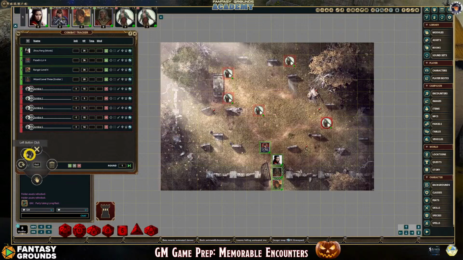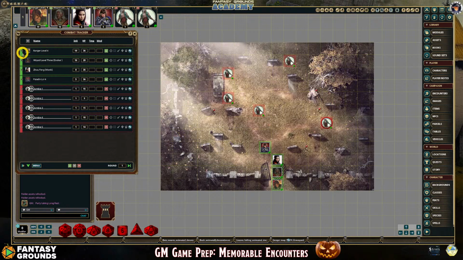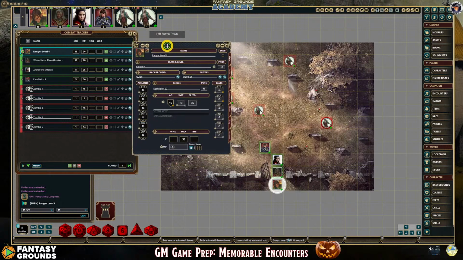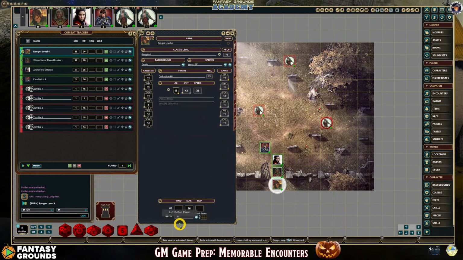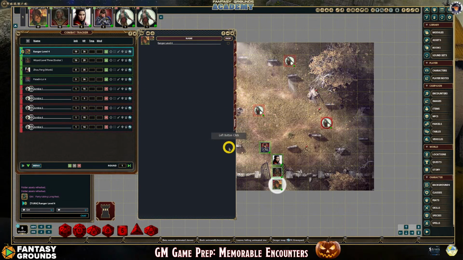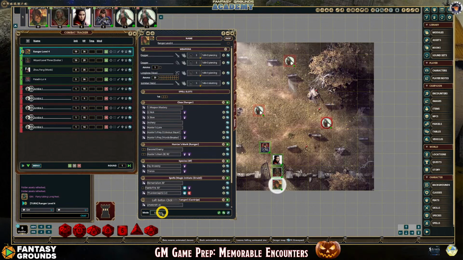So menu, go to initiative and roll for everyone. All right, so now if I click on him, now the ranger goes first. Bring up his character sheet. Now I always usually have it over here. And go to the actions tab and change this to combat, and now we're ready to go.